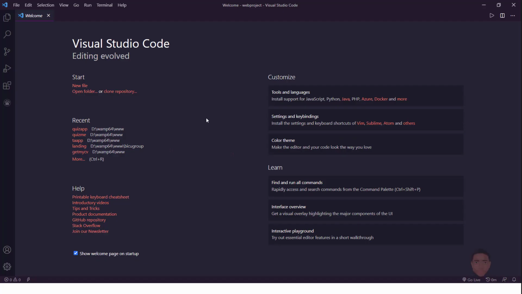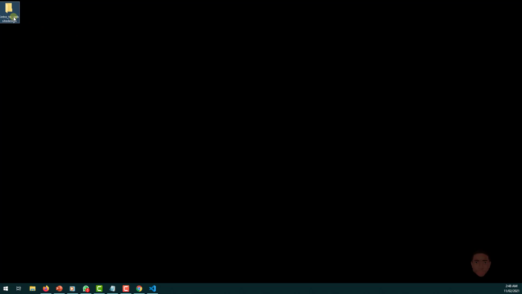When you open up VS Code, for short, you might be welcomed with this screen right here. This is your welcome screen, and then we can go ahead and create any kind of file we want. Now I'm going to show you how I usually set up my project when I want to work. The first thing I usually do is create a folder on my desktop.